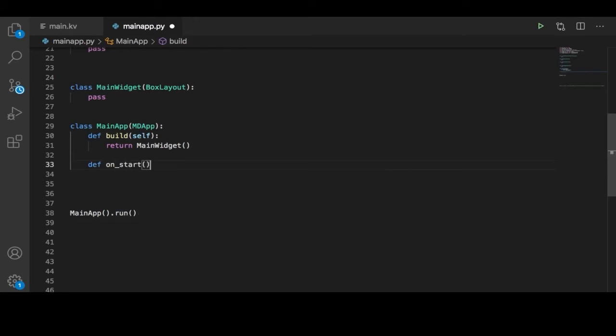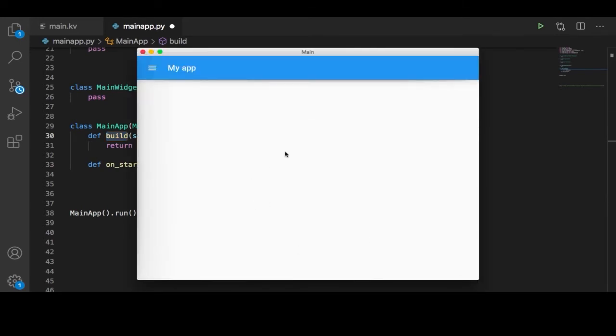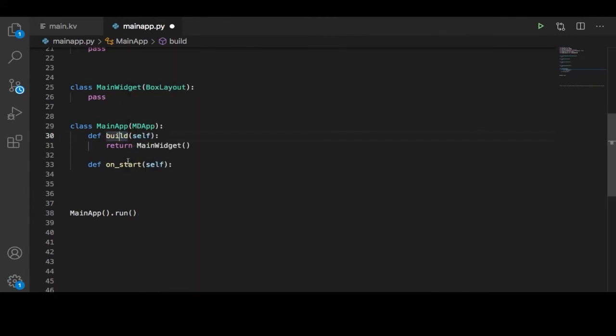The onStart method is a lifecycle method, just like the build function. Both are lifecycle methods, and you can use either of them to add your logic, so that whenever the application is up and running, the data will be displayed to the user. You can use either the build or the onStart, but the onStart is better in terms of making requests. If you want to make requests, it's better to make them in the onStart. But you can, of course, do everything in the build function. There is no problem with this. Let me use the onStart instead.